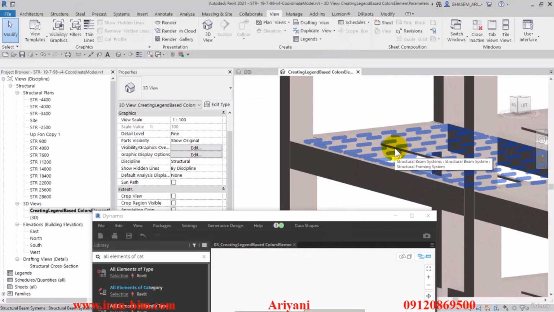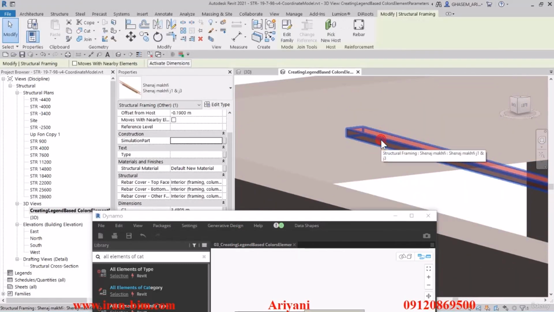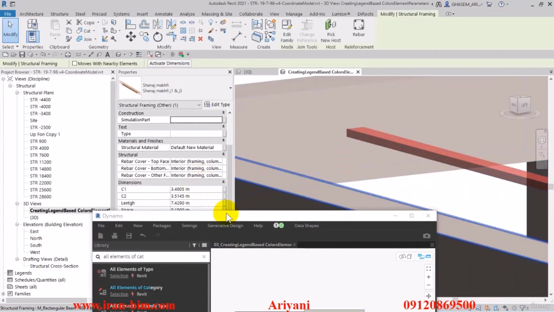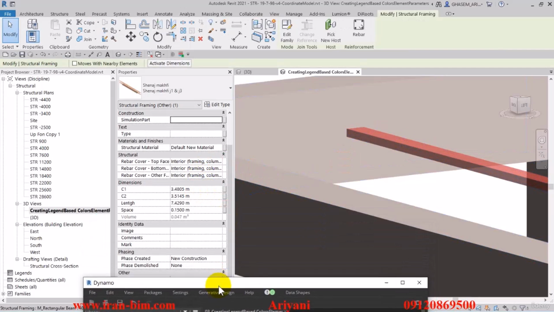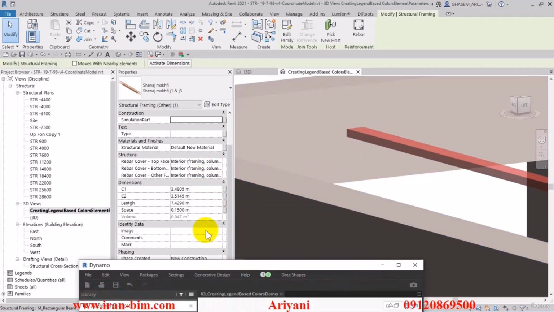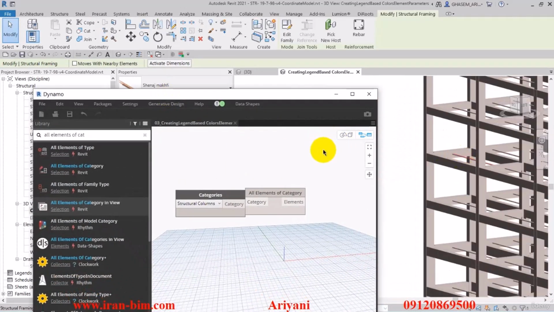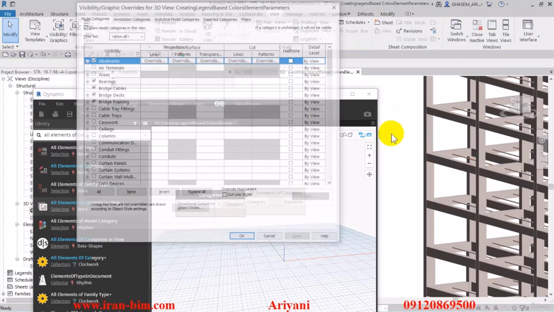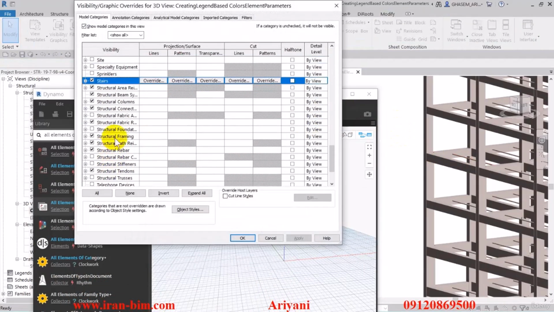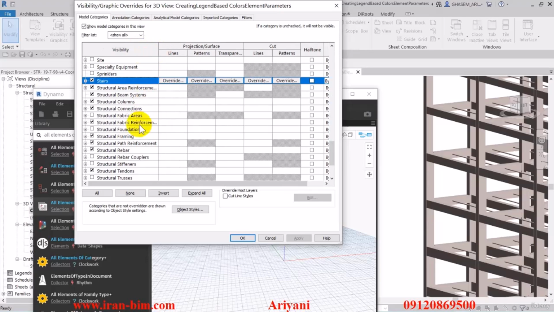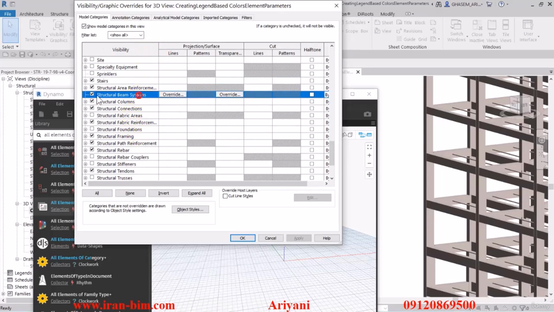Alright, so now let's see what this is. It's listed as other. Alright, I'll open up the visibility graphics menu once again and find the structural beam systems through the menu. Let's see where it is and uncheck it and then hit apply and OK.